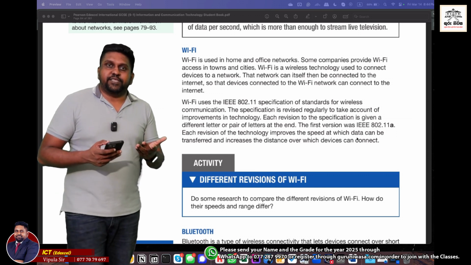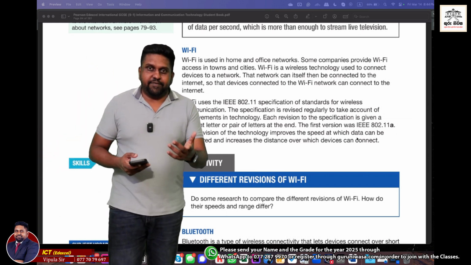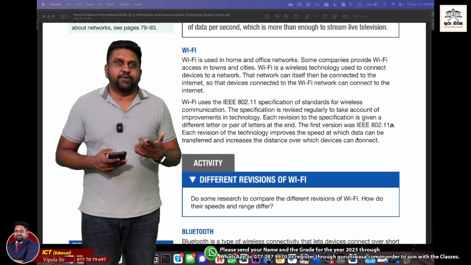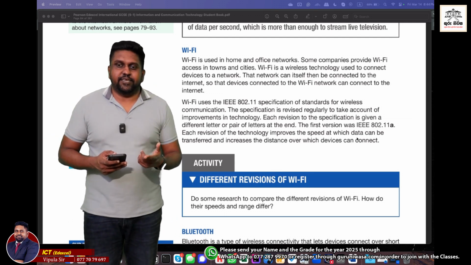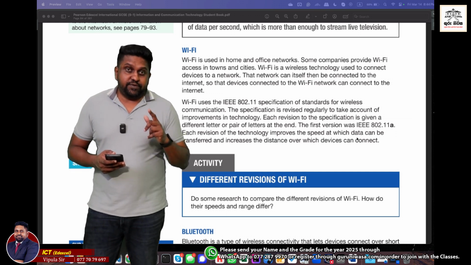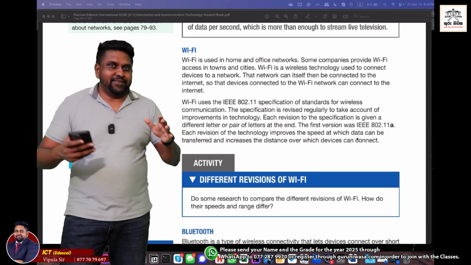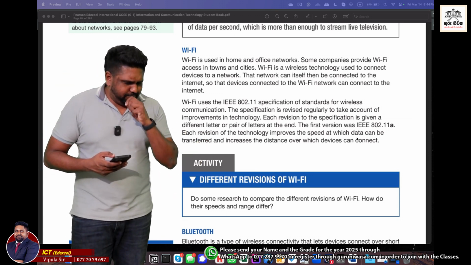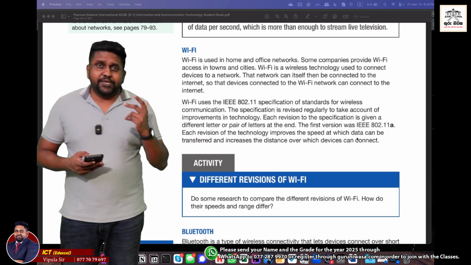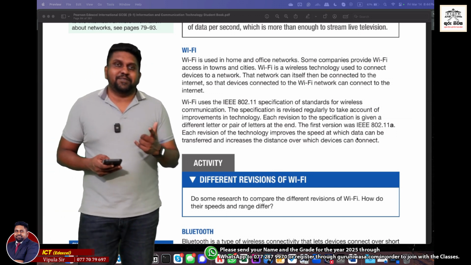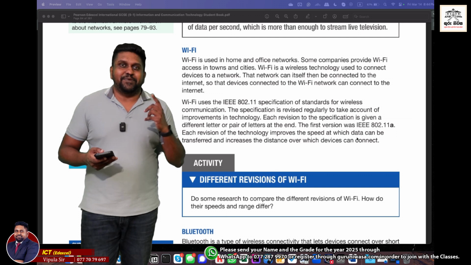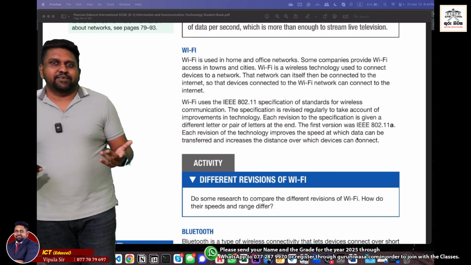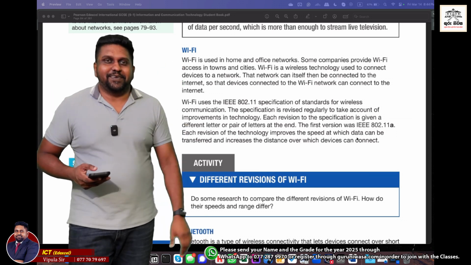For people who are using PEOTV and SLT fiber, give them a call. If you don't have a 5th generation router, you can give SLT a call and get the new router. I mean not the mobile 5G. This is the 5th generation Wi-Fi router, which can give you close to about 300 to 400 megabytes per second transfer rate. Usually our routers can go up to about 30-40 megabytes. This can take up to about 400 megabytes.